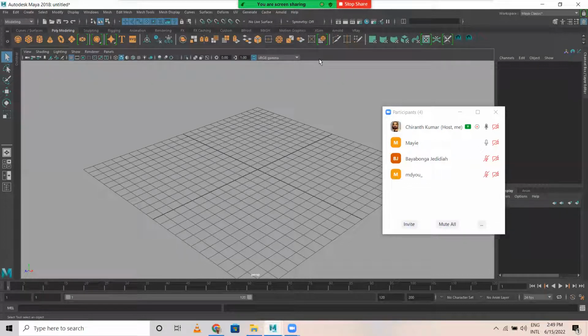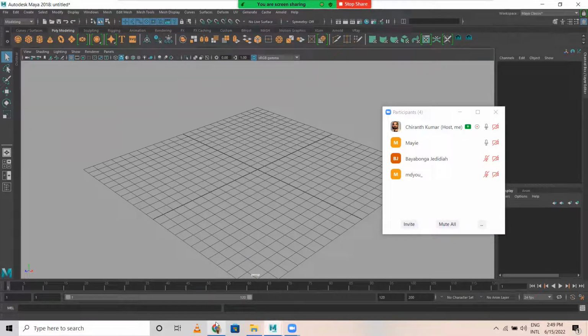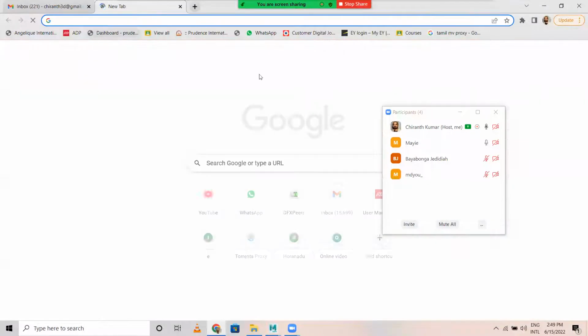And one more thing in SEM4: every session we'll start from scratch and end up with an output, or the same session, let's say, for example, when we are creating a set design or an environment, it might go for 2 days, 3 days, or 4 days, because we'll be doing a lot of detailing. In that case, we'll take more sessions for one topic. So don't miss your classes.